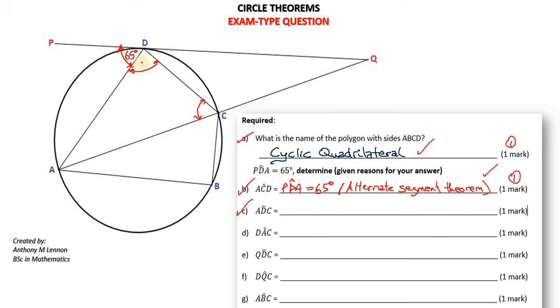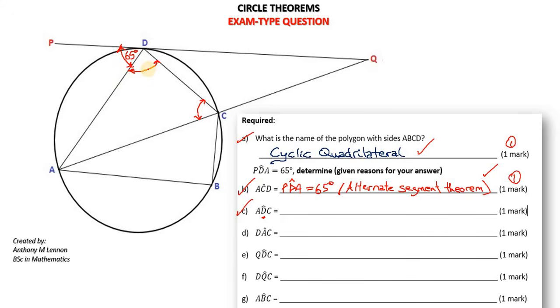Well, do you notice that this angle, which we're going to refer to as angle D since it's the middle letter? You can have many different angle Ds. In fact, this one is angle D as well, PDA. D is in the middle, just as D is in the middle for ADC. But which angle D are we referring to? The one that involves vertex A and vertex C, going from A to D to C. So we're looking at this angle.